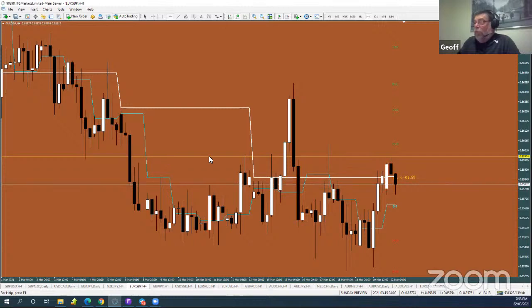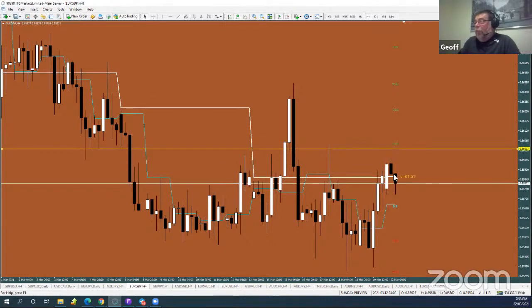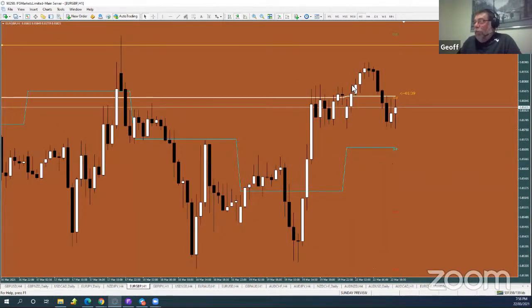It might be a little bit higher, to be fair. It could well be there, but it ain't too far away. So I wouldn't be ready to trade this long at the moment. I'd wait for a daily pivot test at least, and then if you do get that higher low, I'd be happy to do so. On the hourly chart, therefore, my only direction would be short, and I don't see a short setup at the moment. So right at this point in time, it's a no-go zone for me. But I've got a clear picture of what I'll do if it does, as I've said.